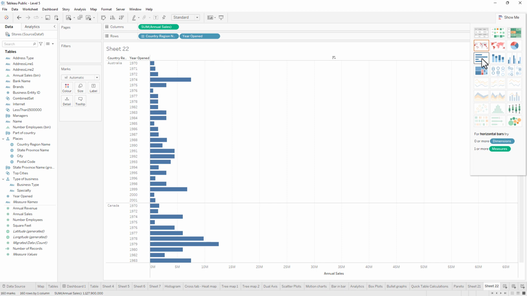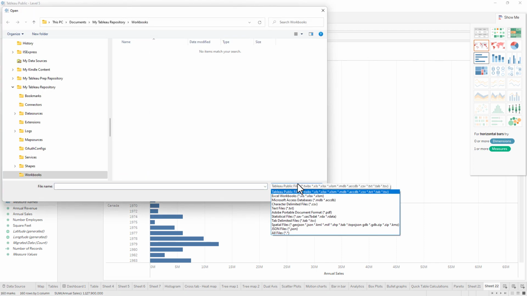Now, unfortunately, Tableau Public only allows you to access limited data sources. So it's useful if you've got Excel workbooks or Microsoft Access databases or similar. So if you can download the data from SQL Server into Excel, you can then create your visualizations for free. Tableau Public is the free version.